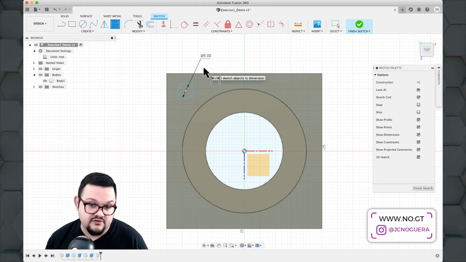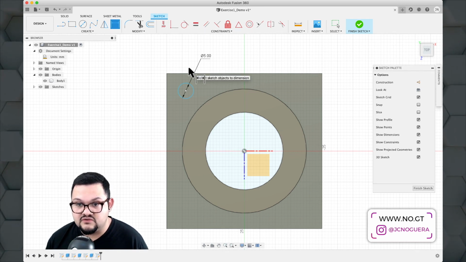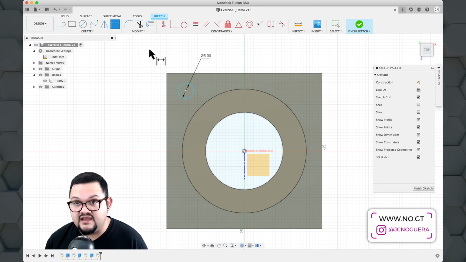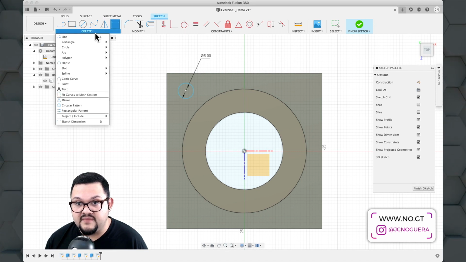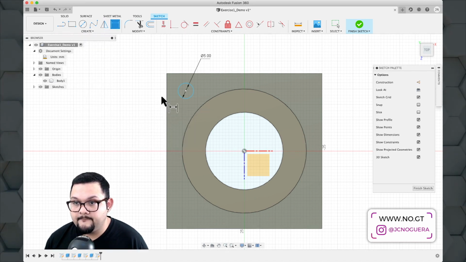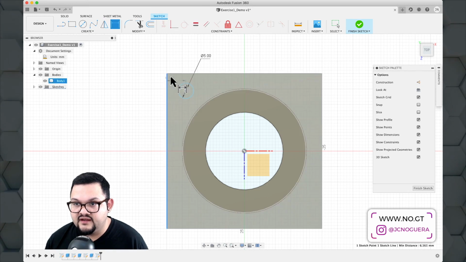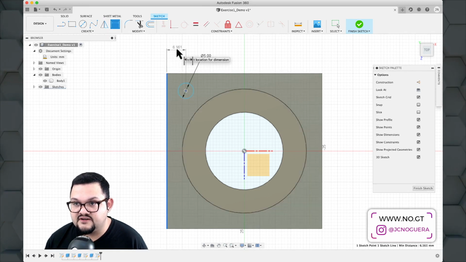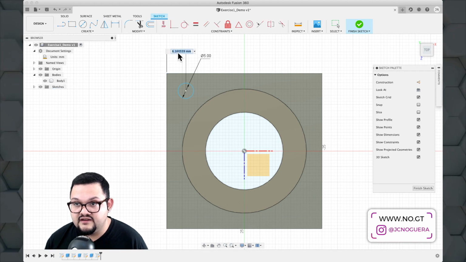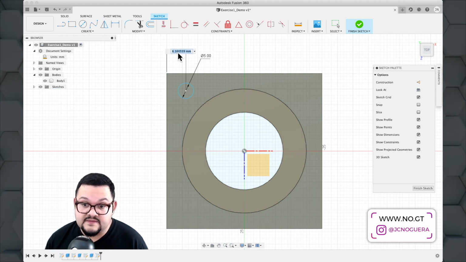And now I'm going to place it in space by using other objects as reference. So again, with my dimensioning tool, which I access with letter D, or by going to the Create menu and choosing Sketch Dimension, I'm going to select the center of the circle, and I'm going to select the outer line of the circle. I'm going to move my mouse upwards. You can see I've started to generate a dimension here, a linear dimension, and I'm going to click here to place it, and it's immediately going to ask me for a value.